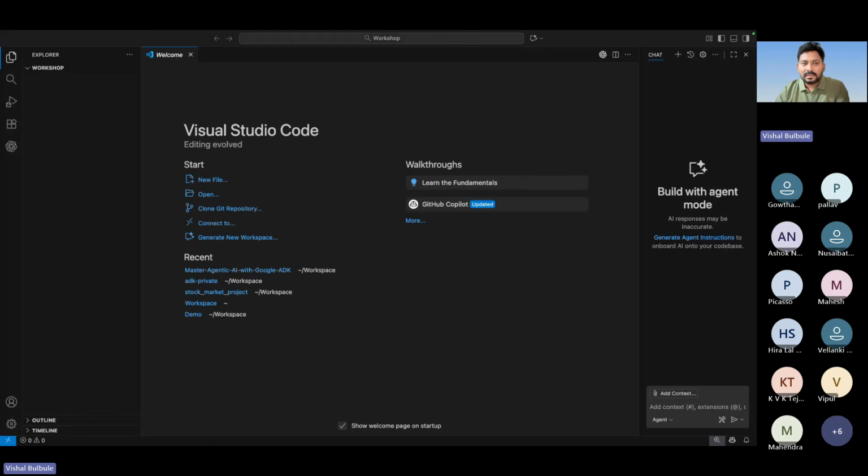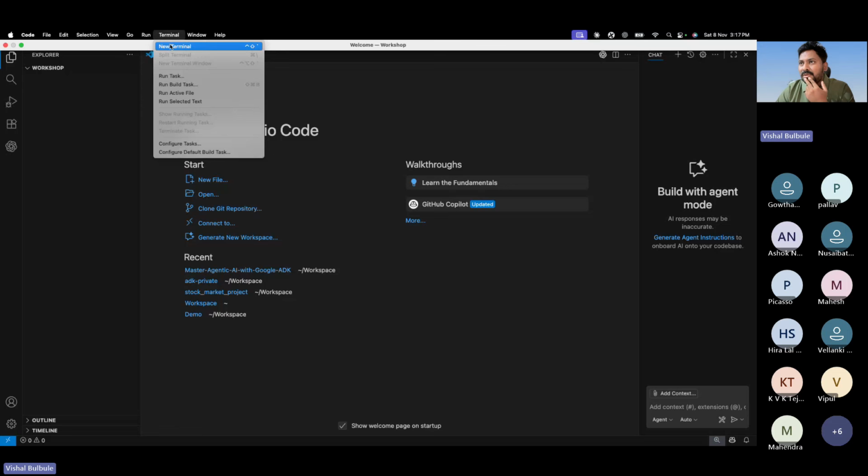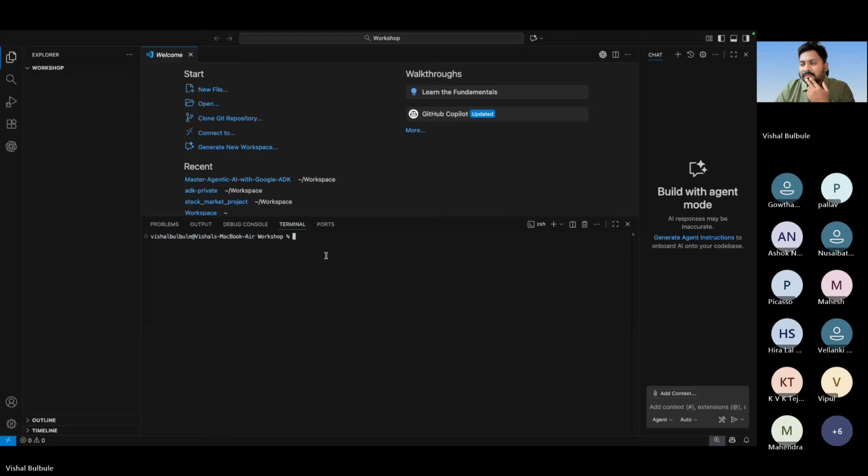First thing, whenever we are working with Google ADK, we have to install the Python libraries. Let me check if I already installed them. I think it's Google Cloud ADK.